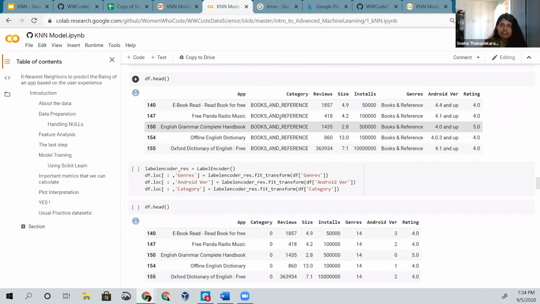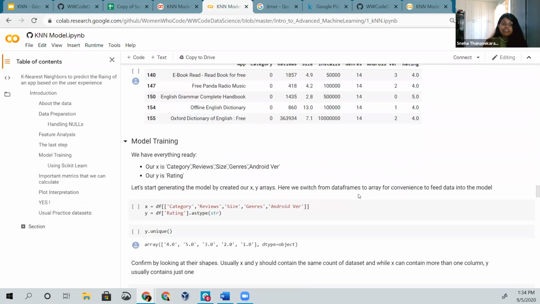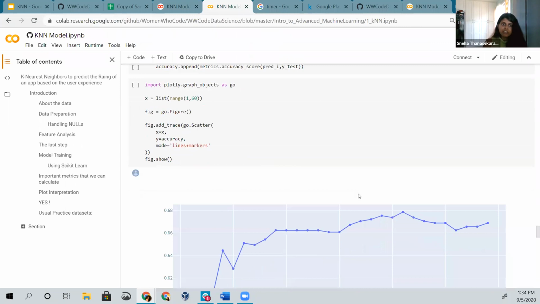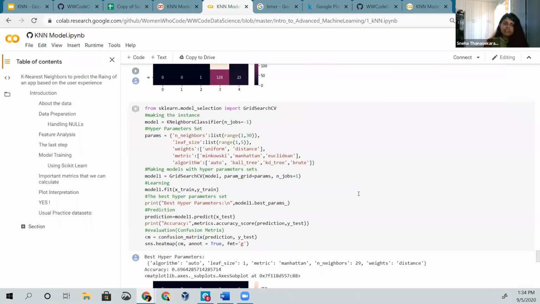But if you look at this, the category and genre are highly correlated, as in they both have book and reference as their category and genre. So it feels like it is highly correlated. Through feature engineering, I can say, okay, I'm going to drop the category and have genre as my only column to process the data. And this will in turn help you with accuracy. While this is an example, you can look at other ways of doing feature engineering.